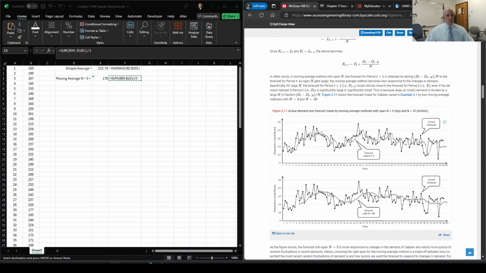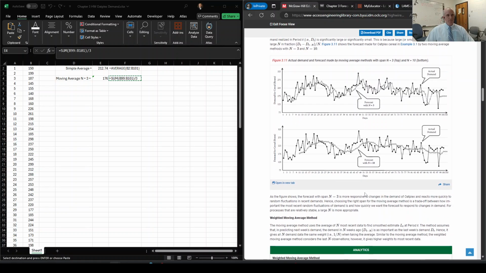Notice the up and down movements are much less with the larger N. So there's some trade-off between how important the most recent random fluctuations are, how quickly we want to respond to the changes in demand. That's the trade-off with N. Larger N's versus smaller N's. With a smaller N we're going to be a little bit more responsive. With larger N's we're going to be a little more smoothed out.